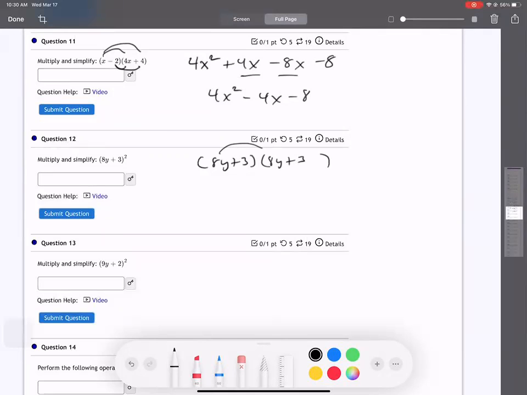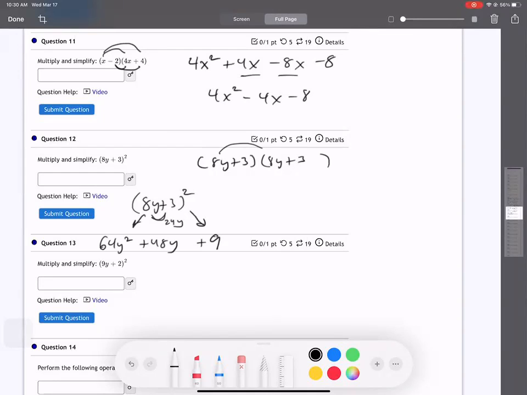The tricks are like if I'm squaring a binomial, we square the front. Okay, so here's the fast way of doing it. We're going to do it over here, and we'll do the long way afterwards. 8y plus 3 squared. We square the front, 64y squared. We square the back, 3 times 3 is 9, so plus 9. And we double the middle. 3 times 8 is 24y, double it, becomes 48y. Okay, this is the work you show.